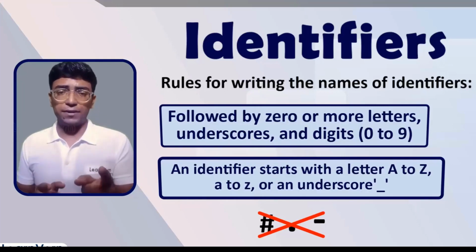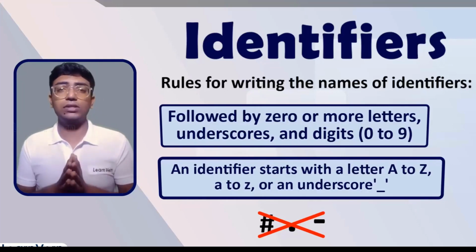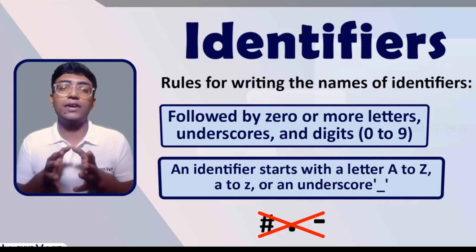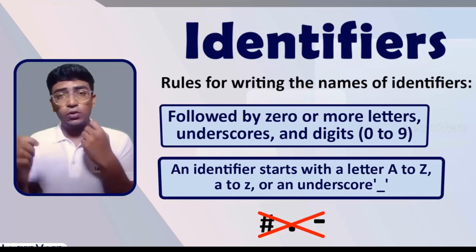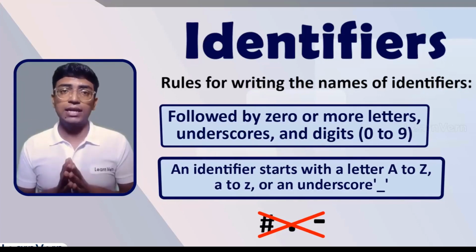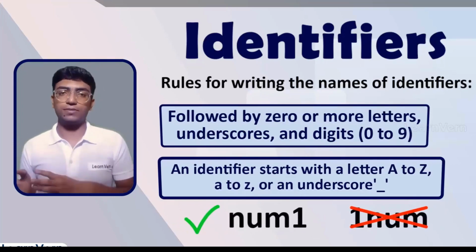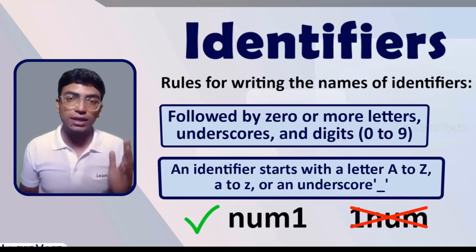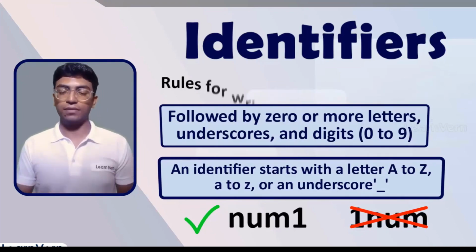You can only include capital A to Z, small a to z, underscore, and apart from this, the numerical digits. Those are the only things that we can use while making the names. In that as well, there is one condition: you will not start with numerical digits. You can use them at the end or in the middle, but your variable or identifier's name should not start with one. So all these things we saw: what an identifier is and what the ways to name it are.